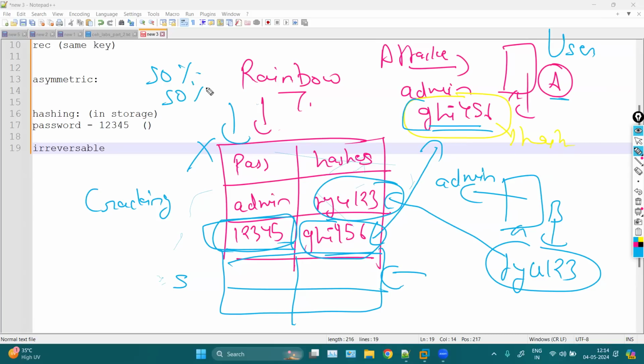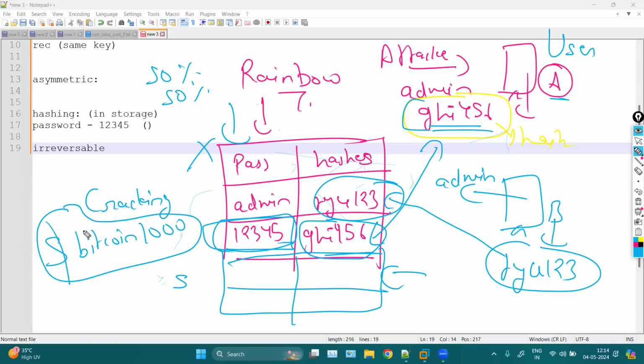If the password and its hash are in the rainbow table, then the attacker can crack any of the hashes. But if the password and hashes are not present, if your password is quite strong, let's say your password is a combination of numbers and this one. Let's say this one is a password. So it is like a combination of characters, uppercase, lowercase, and numbers. Now this is a strong password. We can say that if this password is inside the rainbow table, then the attacker can crack it. If the password is not inside the rainbow table, the attacker cannot crack it.